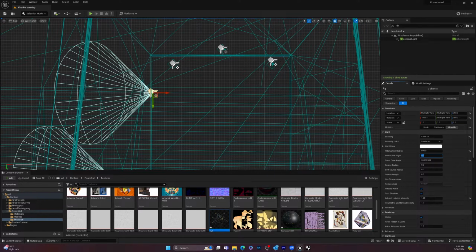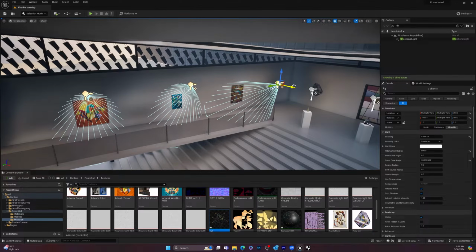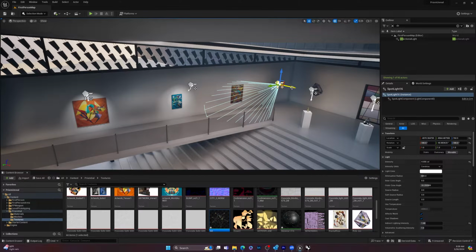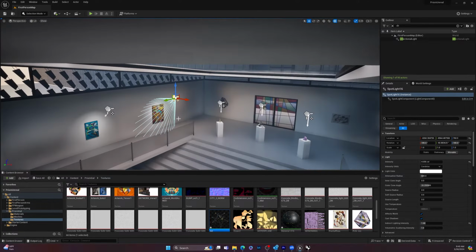And then let's switch into perspective just to make sure that it looks okay. This last light over here needs to actually be a little closer. Okay. Yeah, looks good.